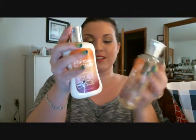First thing that I got — they got rid of this scent Forever Sunshine, and I'm thinking that a lot of people complained because they had on the website it's back for good, and they were having this special deal. Everything was $5, so I went into my store and they brought it back there too, and everything was $5. I'm so excited — I love Forever Sunshine, it is one of my favorite scents. I picked it up in the spray, the lotion, and the shower gel.